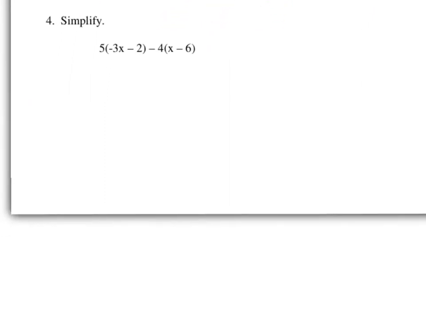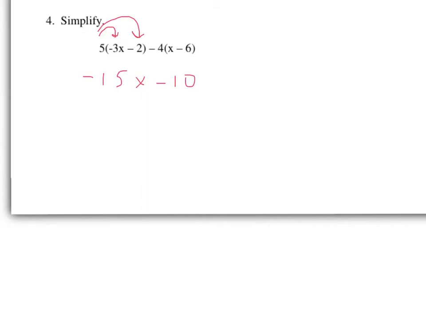Simplifying, we're just going to distribute and combine like terms. So before we start combining things, we need to distribute. So I will take this 5, and this really means 5 groups of negative 3x minus 2. So I'm going to take the 5, and I want to distribute it to each of the numbers inside of the parentheses. So 5 times a negative 3 is negative 15, and it has an x attached to it, so I'm going to write that down. And then we're going to take 5 times a negative 2, and that gives me negative 10, so minus 10.